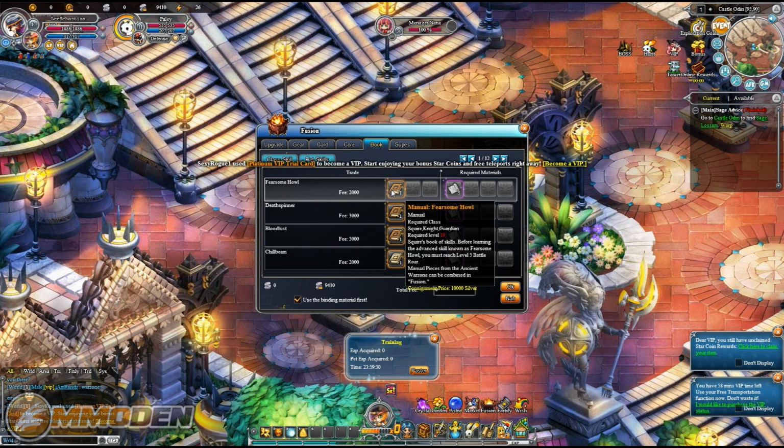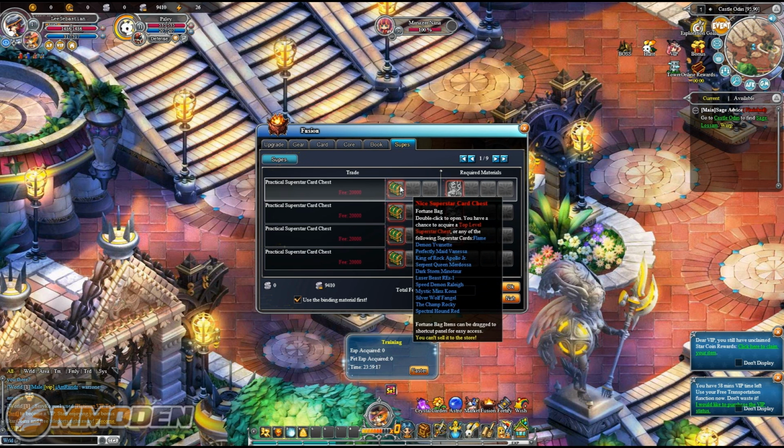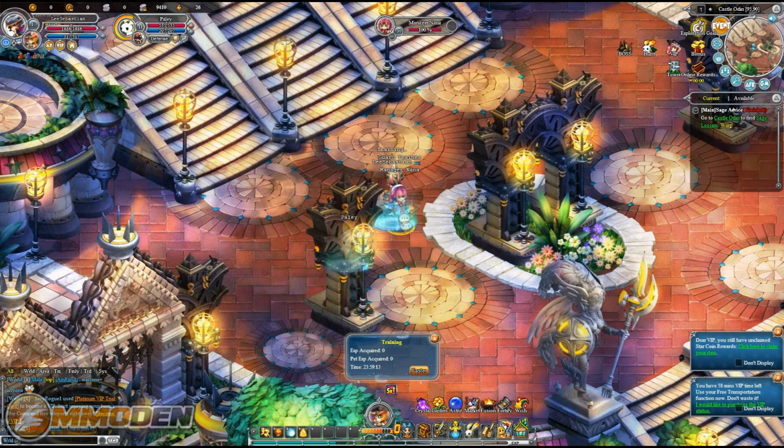You've also got your books here. Manual Fearsome Howl. So this is for the Knight or the Guardian. This is to actually learn that specific skill. And you can see you've got a bunch of different skills here that you can potentially learn. And here's the required materials to get those. And then you've got different superstars, nice superstar card chest, and the required materials are right there. But that gives you a good overlook of what the game has to offer.